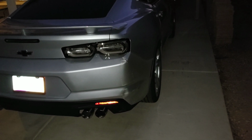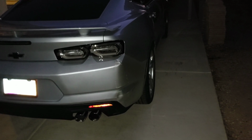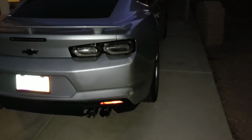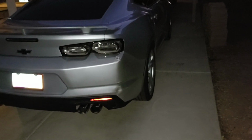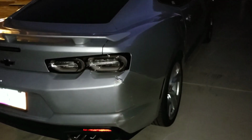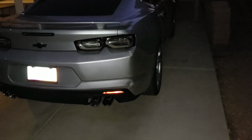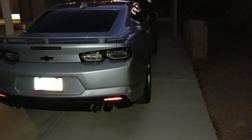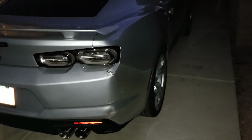Originally, if I was going to do it myself, the bumper by itself would have probably cost $1,000, because I would have had to get it straight from GM, unless I could find a wrecked 2019, but I couldn't find anything online. And then I would have to get it repainted. I wasn't going to worry too much about that molding, but I couldn't roll around looking like that long, so I filed the claim, even though it's probably going to make my insurance go up a little bit. It's just one of those stupid things.